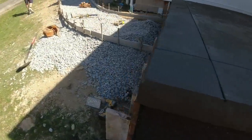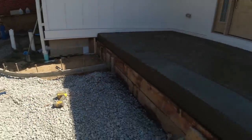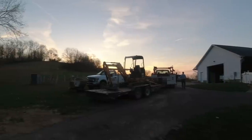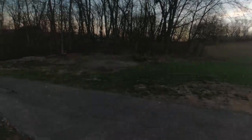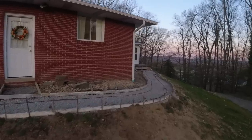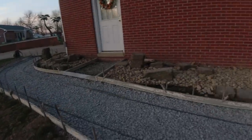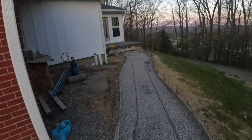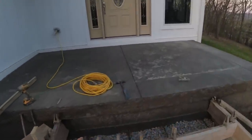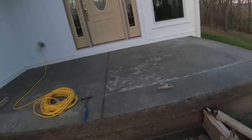We're getting ready to pull this face off — it was a little bit softer in the shade, so we're just giving it a minute. We'll do the same thing on this corner and that side. Something to consider if you're doing this — remember the stone veneer. Here comes the sun. Our mixer is due any minute — we're going to pull them right around those trucks, right through here, nose them up this hill, right to this bend, and just use a wheelbarrow to do 30 feet of sidewalk. This is a 16-inch tread to match our border, step liner around it, rods tied into the foundation of the porch.